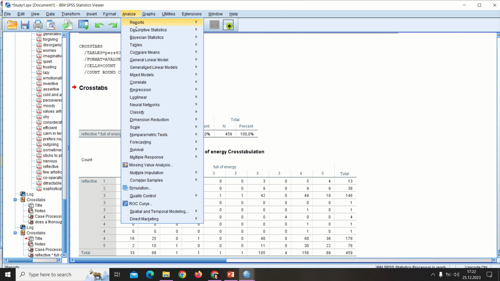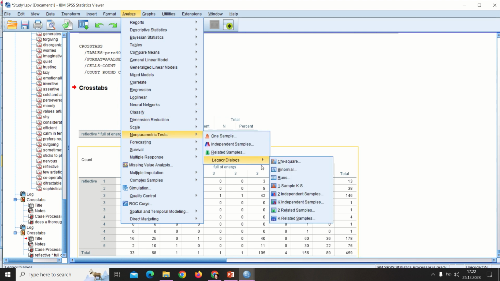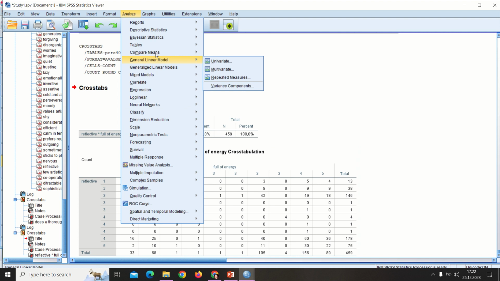Now, for describing data, we use descriptive statistics. And we can deliver non-parametric tests, okay? You can see here non-parametric tests, but we deliver non-parametric tests if the distribution is not normal, and if we don't have enough samples, if our groups are less than 30, okay?